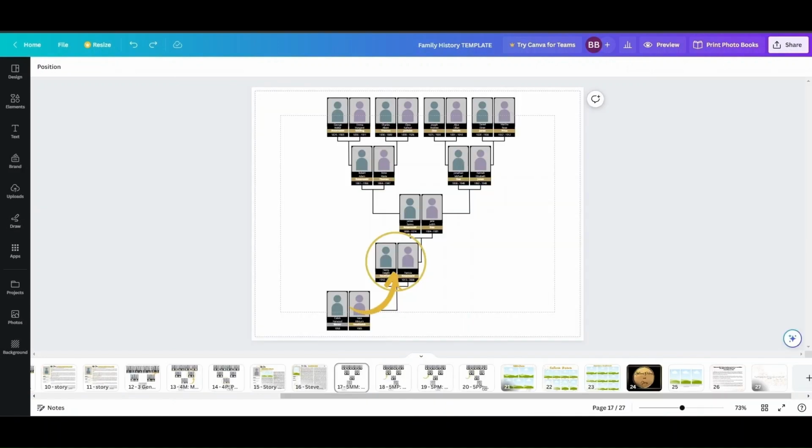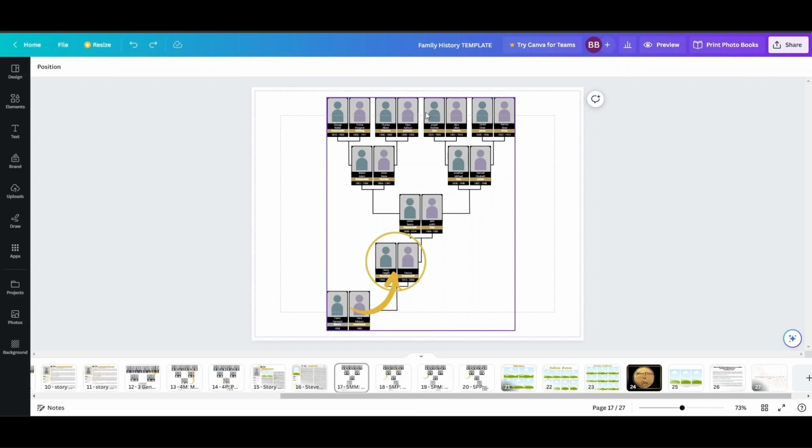Something I want to note, if you are going to continue with the color coding, so let's say your original couple will be your parents. For your maternal side, it will all be gold, and your paternal side will all be silver. So when you get to these layouts, if you're doing any side of your mom, you want it to be gold. I want to show you how to change this color here if you need it to be gold or vice versa. Right now, everything is grouped together.